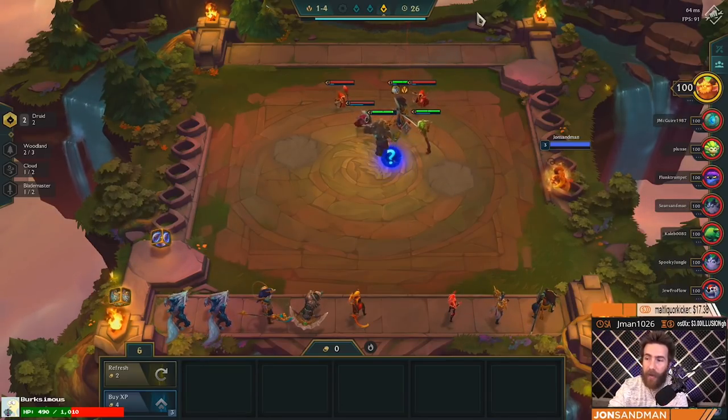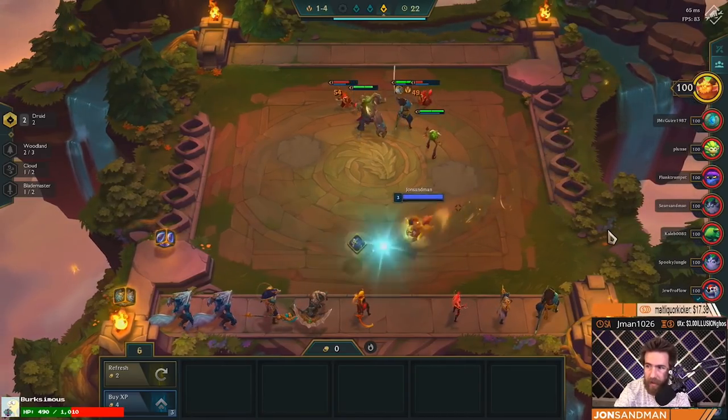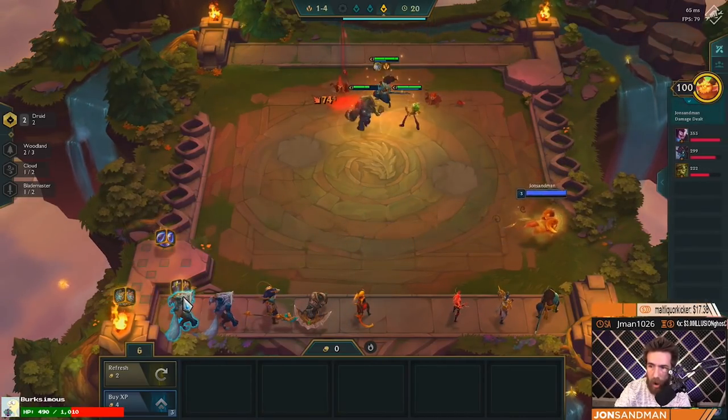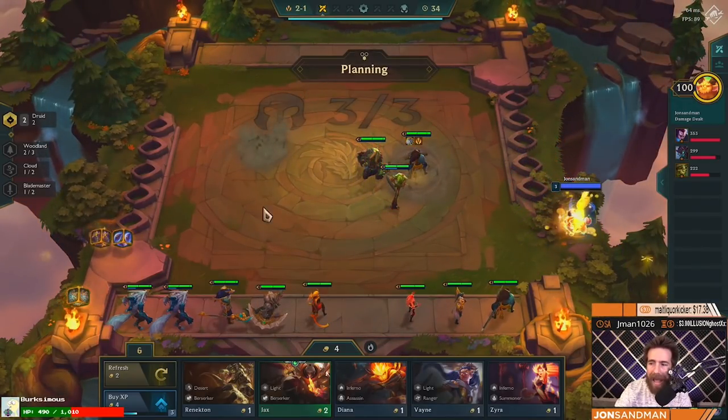So as of right now, yeah, you could build items on your sideboard, sell it. So I could put these two together and sell it. I could put, you know, these two on someone and sell it, and it would create that already. Spear of Sojin, great item. I don't use items till later.